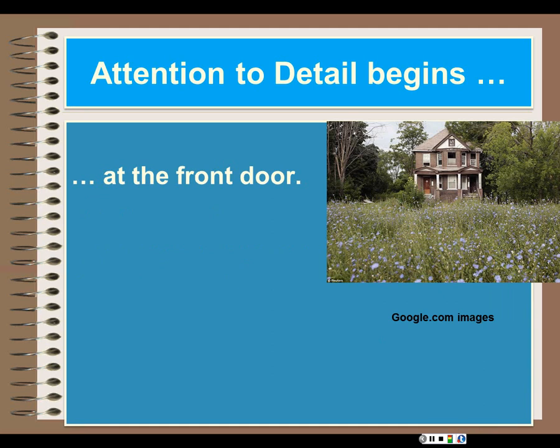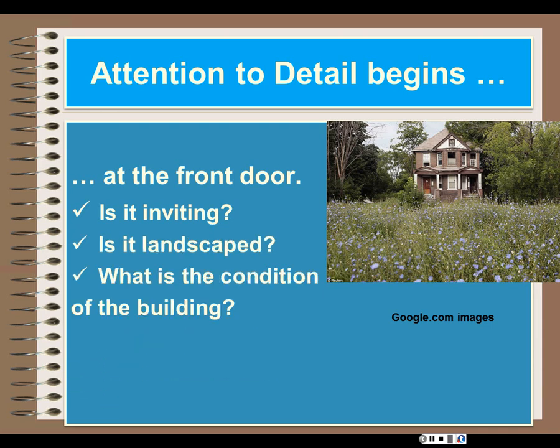At the front door, what does the institution look like? Is it inviting? And you know, we oftentimes forget that our visitors begin to experience and begin to weigh their experience and begin to judge our institutions from the moment they park their car in our parking lots. And then as they make their way into the institution, what does it look like? Is it inviting? Is it landscaped? What is the condition of the building?